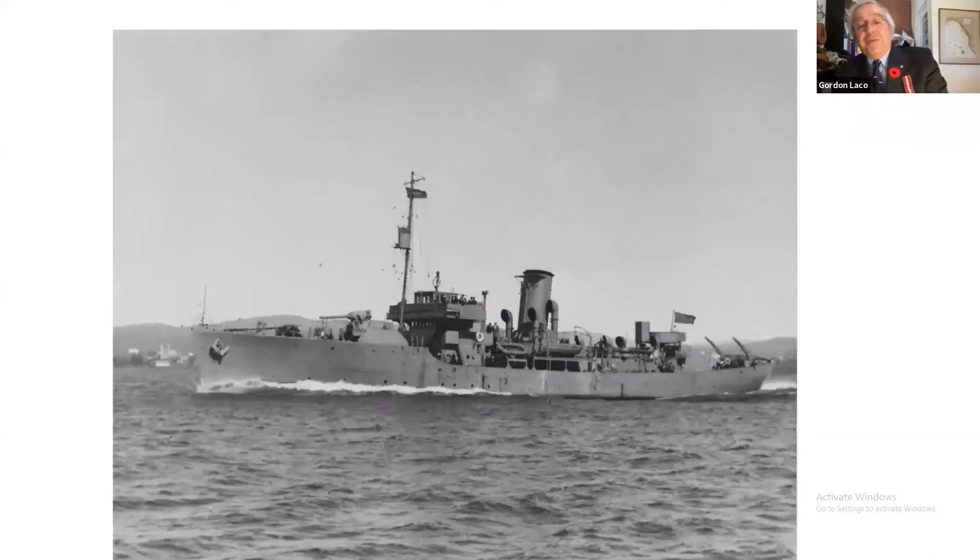This is a photograph of Shawinigan when she was very new. I started with a drawing of her first because it's easy when reading history to see things two-dimensionally, but a ship is a community full of people, and the loss of a ship is a dramatically bad thing. You can see the dip in her sheer line — the top edge of her hull — is relatively forward of the bridge, as is her mast. That's how early corvettes were built; later in the war they extended the fo'c'sle aft to increase accommodation space and moved the mast behind the bridge.